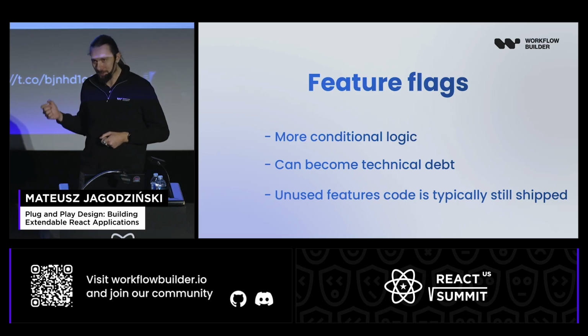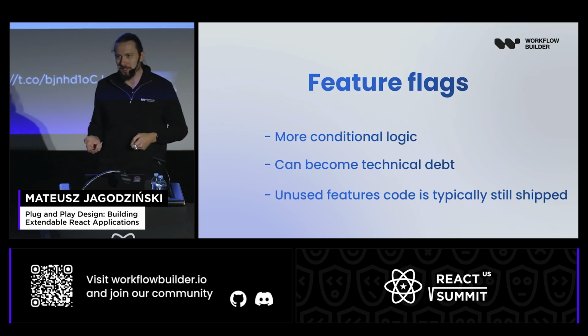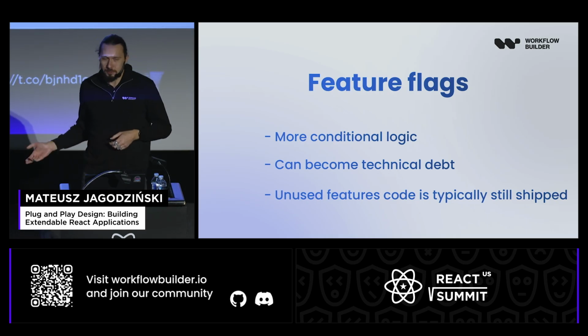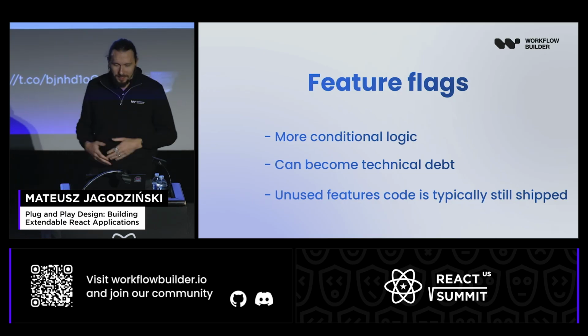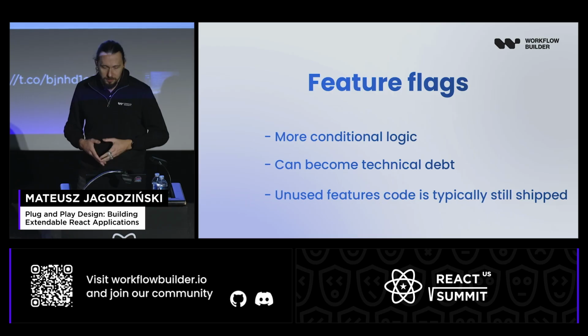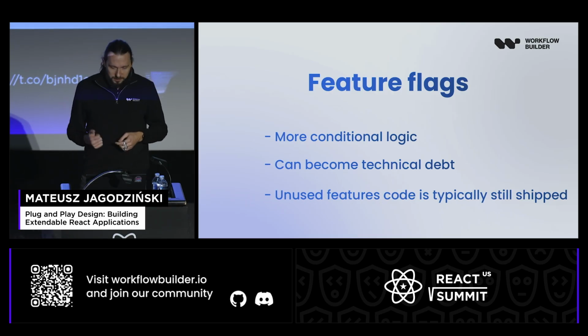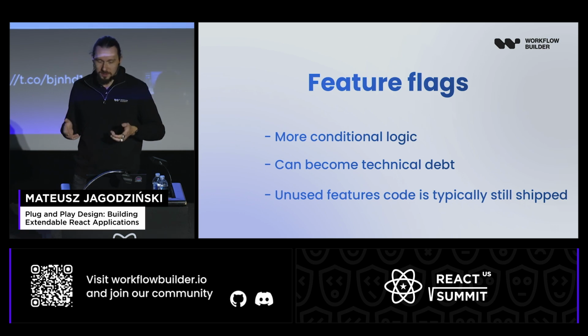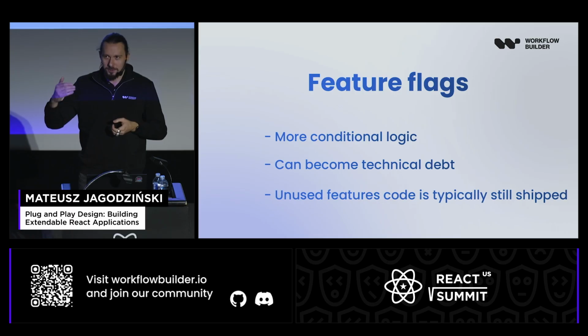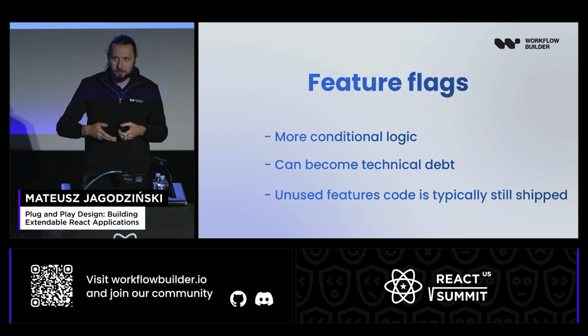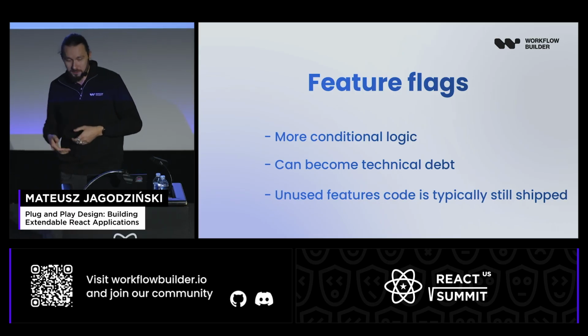Like with the question I asked, those old feature flags can become technical debt if we do not manage them properly, right? So maybe we release a new feature but forget to remove the old one, the feature flag remains, and it becomes technical debt bloat within our code. And one thing that is also relevant for our case is that unused feature code is typically still shipped in a bundle, right? Because if you have a feature flag conditional that serves one component or another, you still need both of these components within the code.